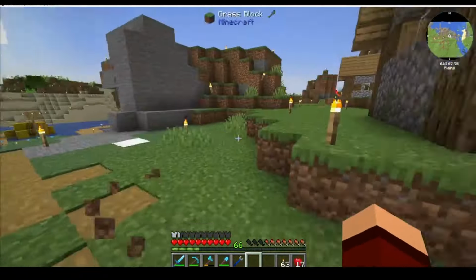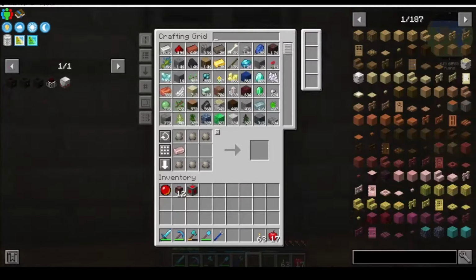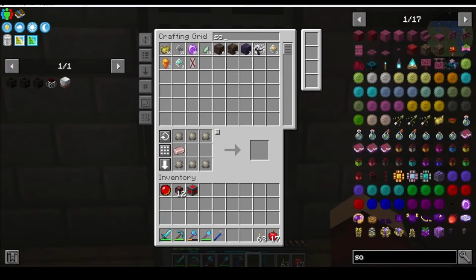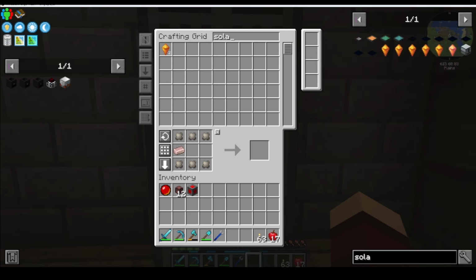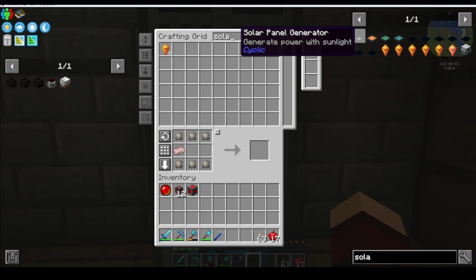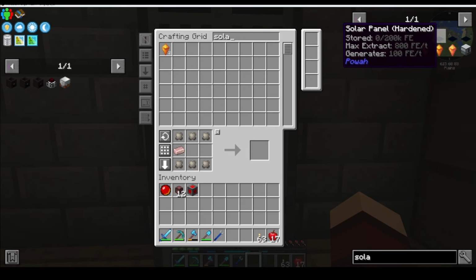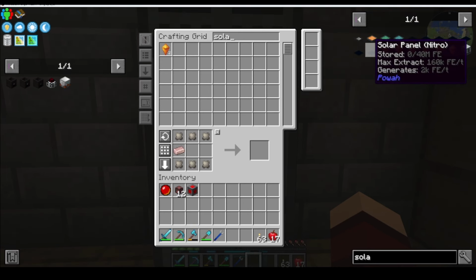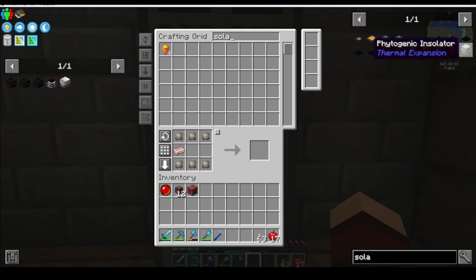There's a thought. All right, so let's head down here, and I want to look at this with you guys. Let's look up solar. Yeah, there we go. So if I look up solar panels, we've got this one from Cyclic. We've got these from Ender.io, and then we've got all these versions from Powa. And then that guy's SNL. So let's take a look at some of these.